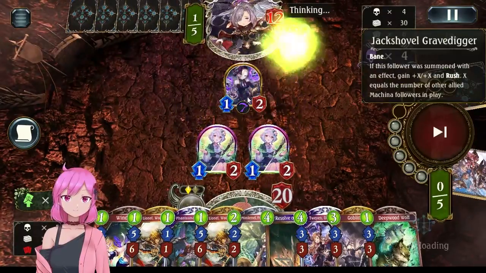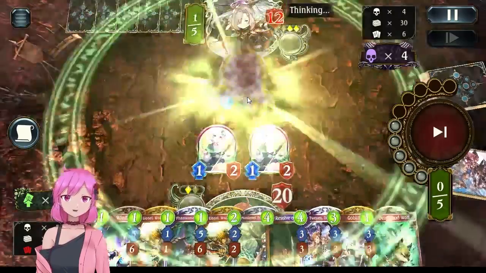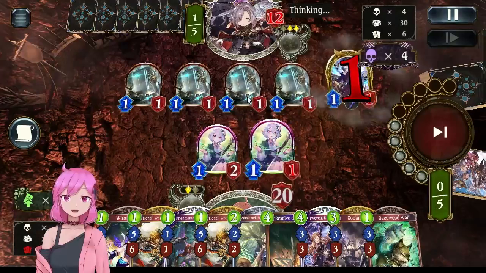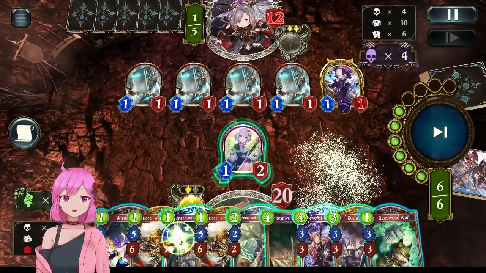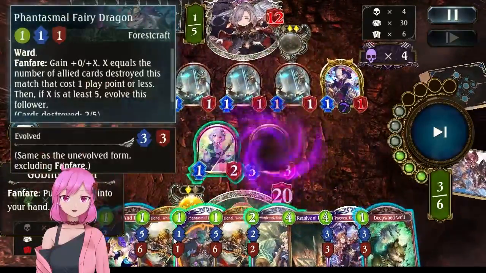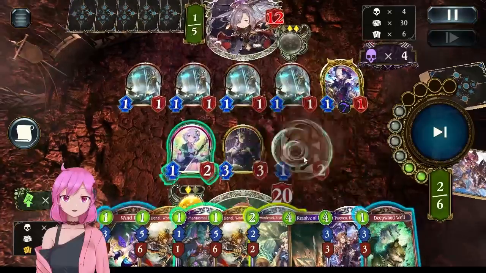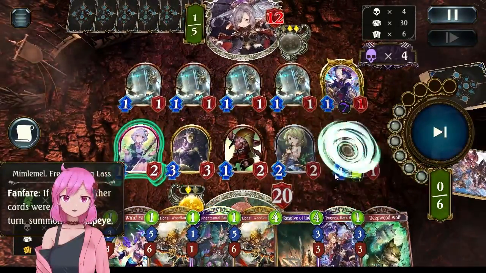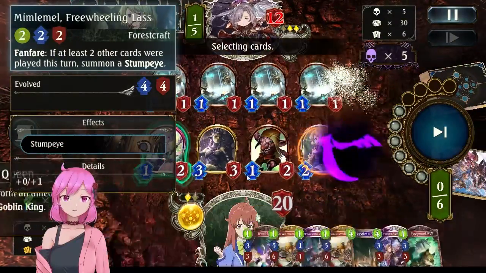But here they play a Jack Shovel, which is not that scary. They're on 12 HP. I'm feeling pretty okay. I have a Twayan in hand. I have a Fansal Small Player Dragon in hand. So I'm not exactly concerned, but I still need to kind of remove this. So I just sacrificed the Stumby to the Bane because it has 1 HP anyways.